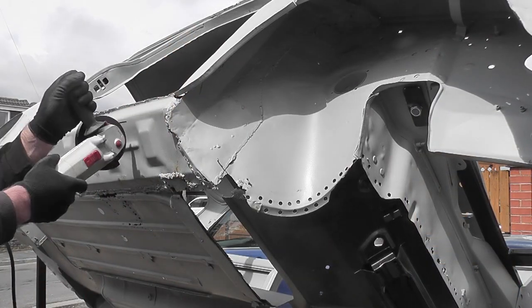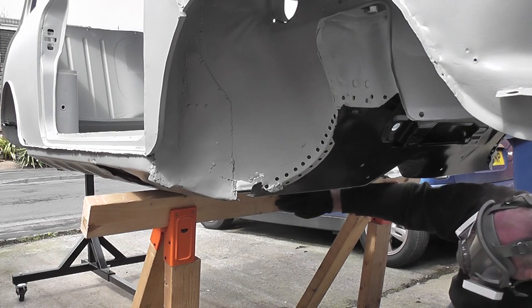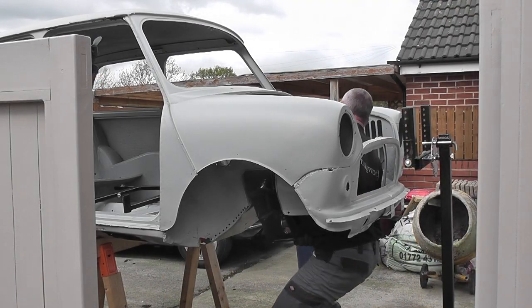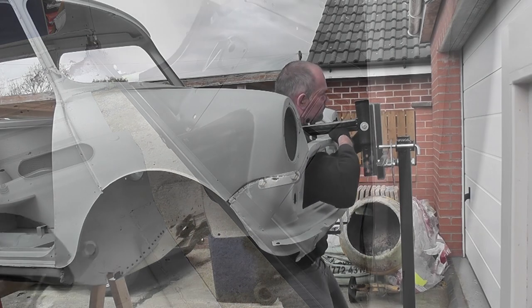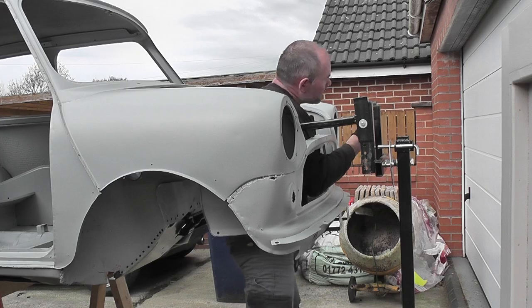Whilst I had the grinder set up I also opened up the overseal just out of curiosity. I put the trestle underneath and removed the jig to attach the subframe, which is tricky on your own. Everything lined up, which was a surprise, although I think the trestle under the floor was throwing everything out of alignment because the Mini shell isn't very rigid. So I removed the subframe, reattached the jig, and it was time to mark out the panel for welding.